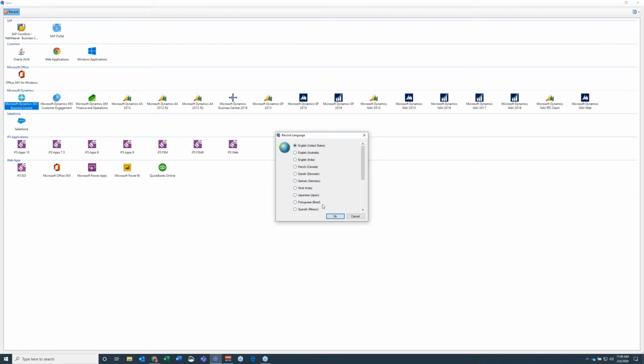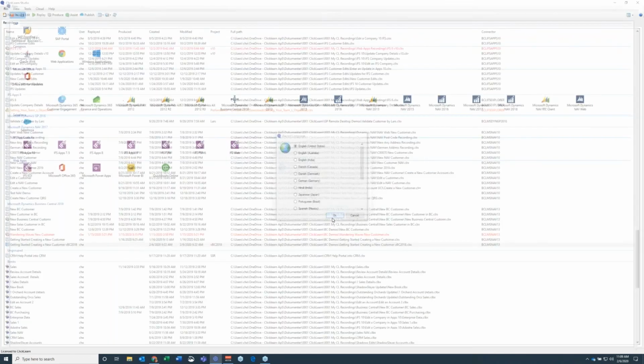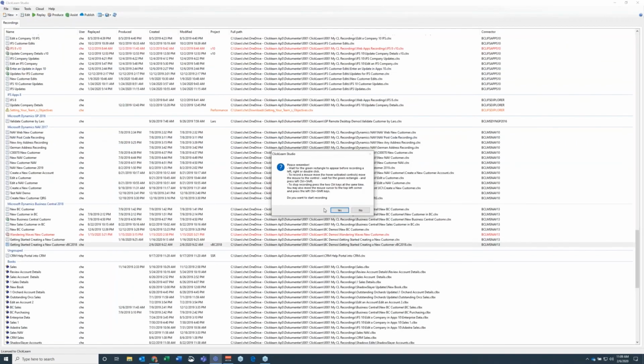This is also a customizable screen that you're looking at to record the language. I'm going to select US English, but there are a variety of options. We have 45 different languages, 140 different voice dialects, male and female, and this is all part of the Voice Cloud. Microsoft Voice Cloud is where all of our different voices come from. So saying yes here, just a reminder one more time from ClickLearn that we're about ready to go ahead and do our recording. Just be patient and wait for that green rectangle.